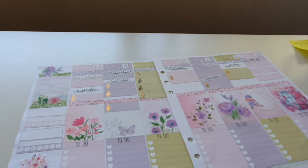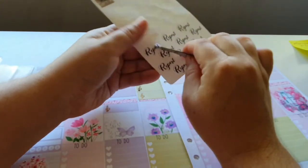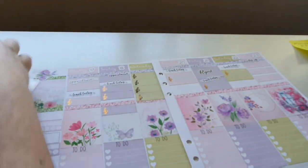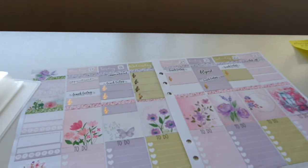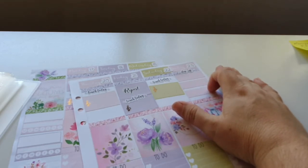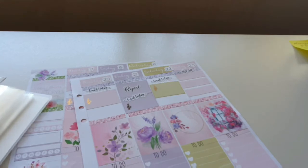That's reports, pictures. Need to report my income. So they're from Moby and Curium. That goes on to Friday. What else do we need? I've already done my appointment stickers. I don't need any YouTube ones at the moment. Sunday we had our budget planning and what was the other one? Budget planning and rest. So yeah, I probably need a lot of planning stickers.